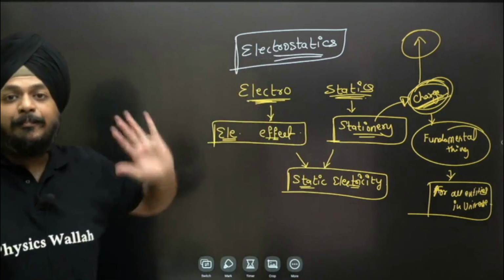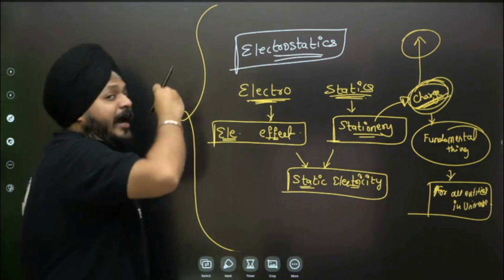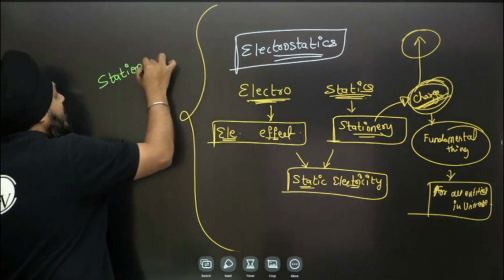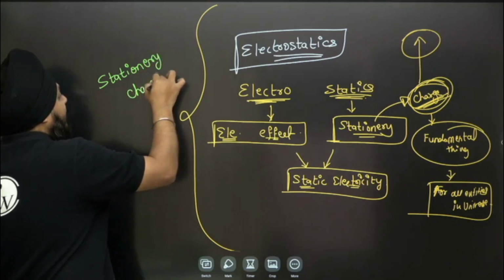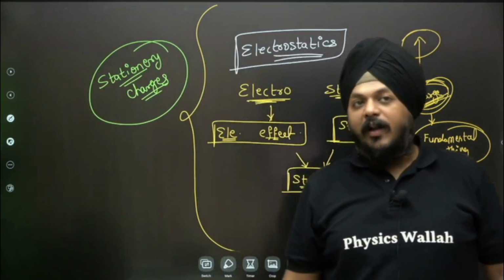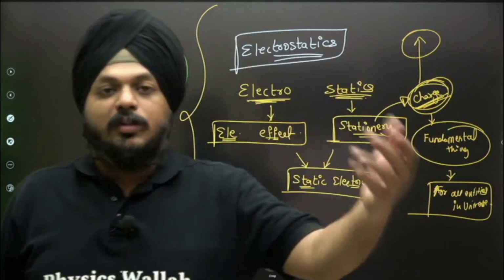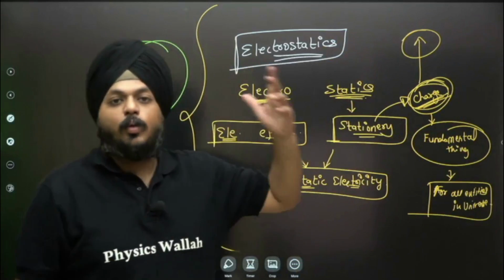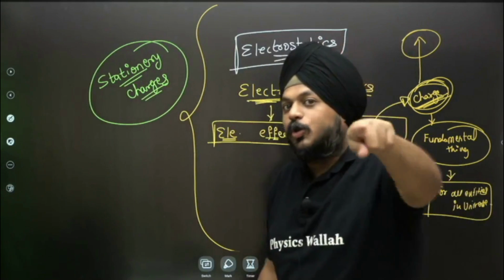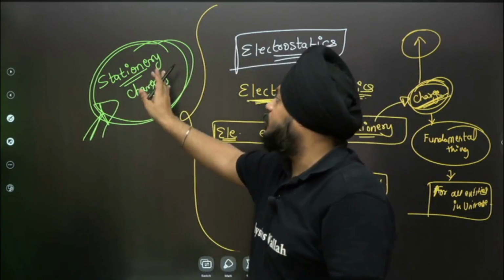Okay, so in this chapter, what is the food for thought? In this chapter, we are only going to understand all of those concepts related to stationary charges, whether it is force, electric field, Gauss law, flux, everything we are going to see. In some cases, there is a possibility that the motion of charges may come, but in that we are going to have some restrictions, and I will discuss that specific part then. So right now you should have a food for thought: stationary charges. We are going to understand all of those concepts based on stationary charges.